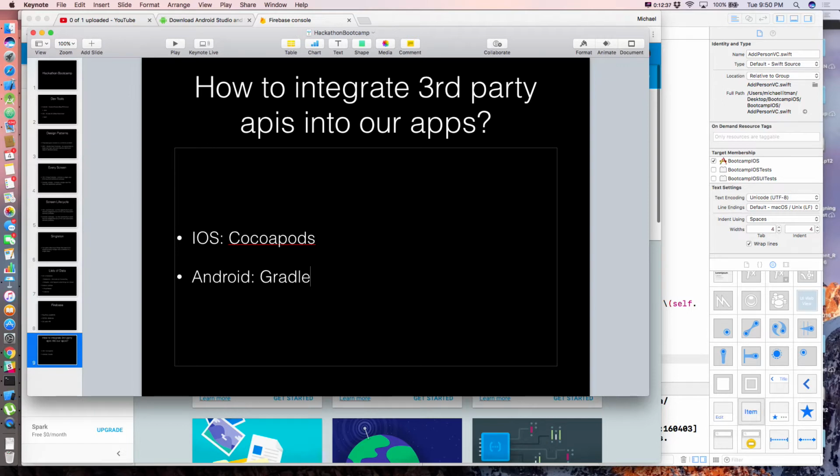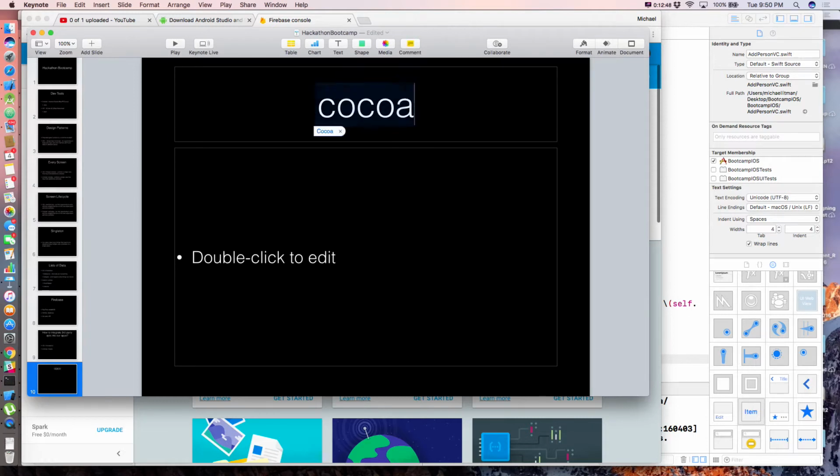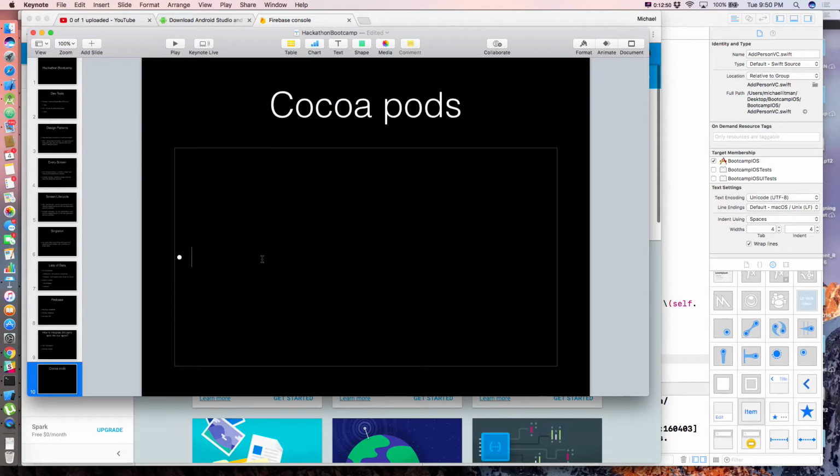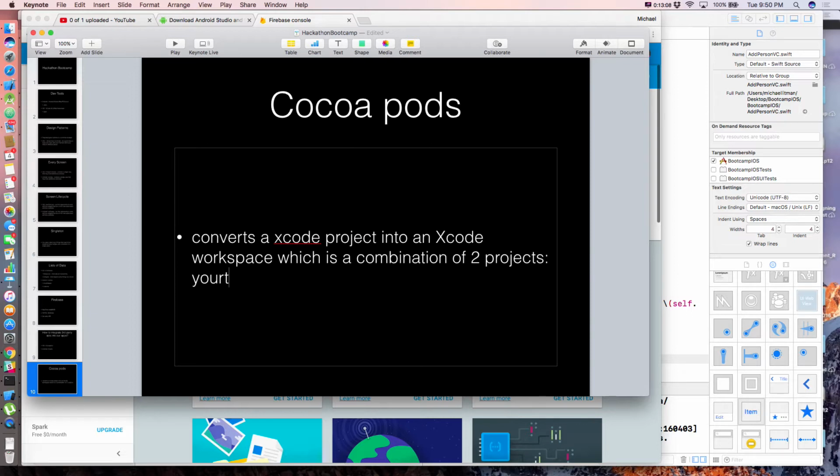Okay, so we're going to use a tool called CocoaPods. Now, this is not something that Apple made. Instead, the way CocoaPods works is this converts an Xcode project into an Xcode workspace, which is a combination of two projects, your project and a pods project.